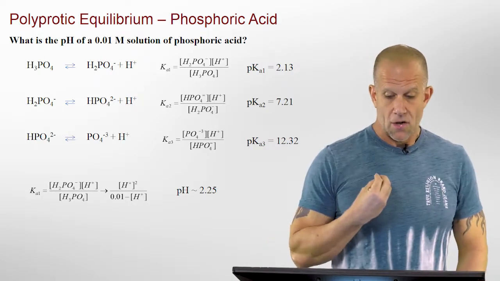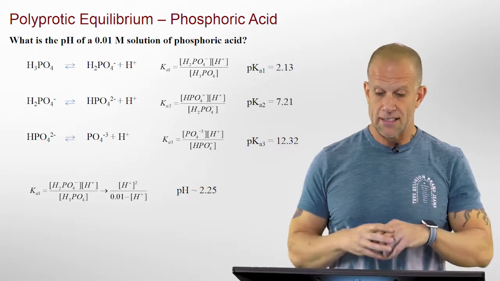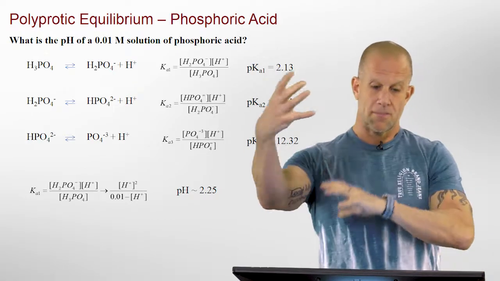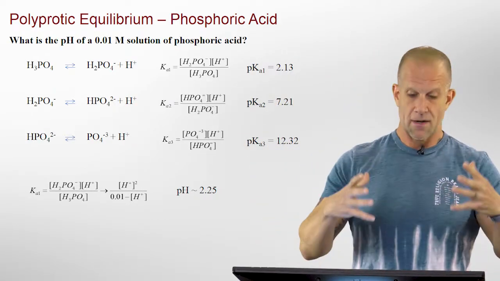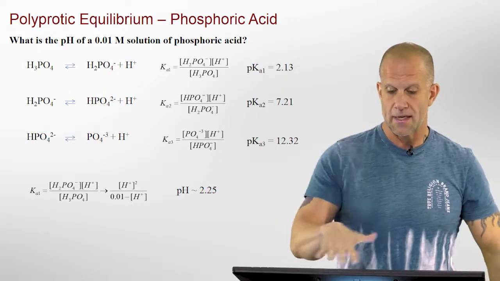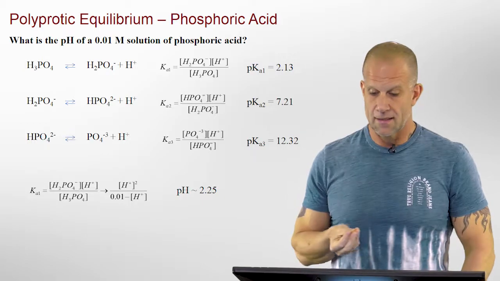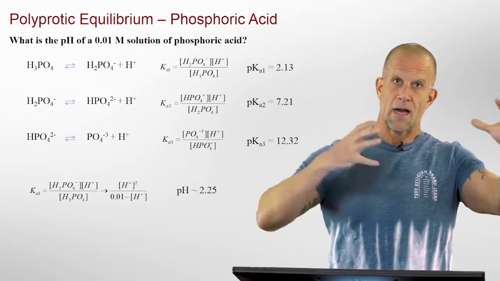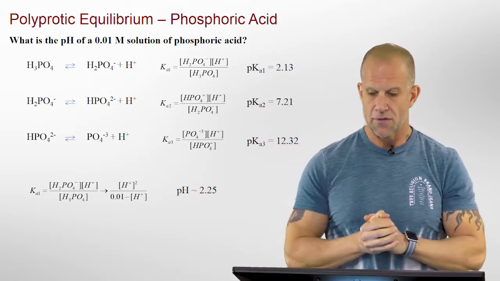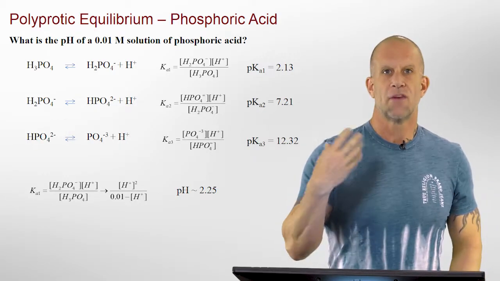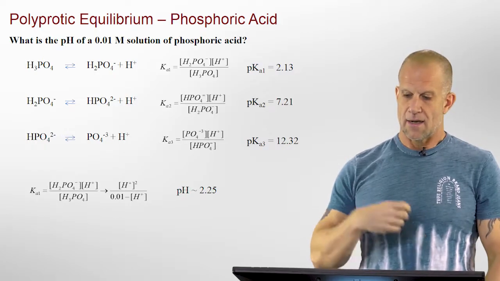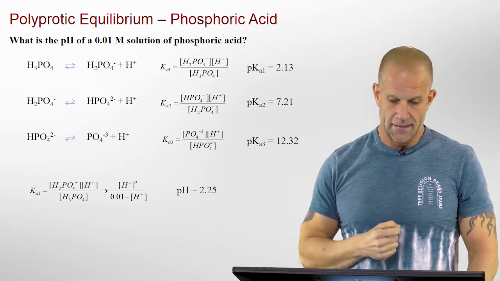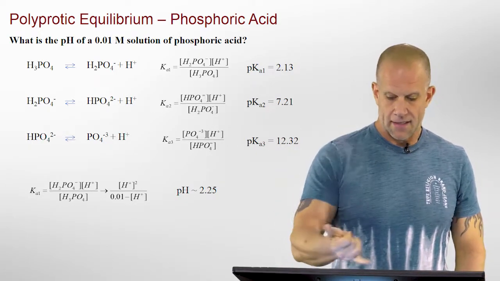And we can, by determining the concentration of each of these different compounds in solution, by measuring the pH, by looking at how much H3PO4, H2PO4- there is, et cetera, get what the equilibrium constant is. We often express that as a pKa, or minus the log of the equilibrium constant, because then it varies on a scale like the pH that we're used to. And so we can see, again, the first one is fairly acidic with a pKa of 2, and then the second one, you have to go much closer to neutral pH, and then even the third one is in the basic regime. So it defines the Ka for each of them.